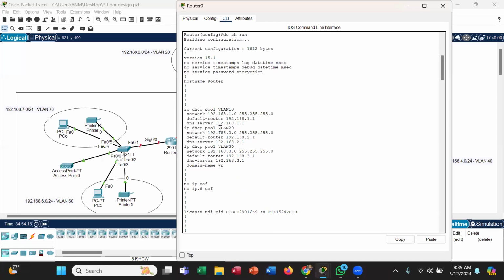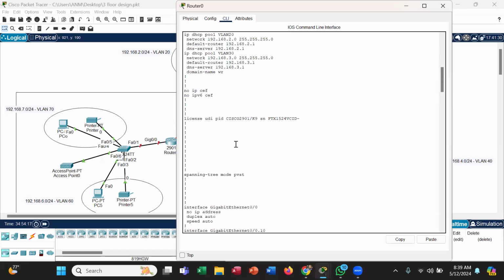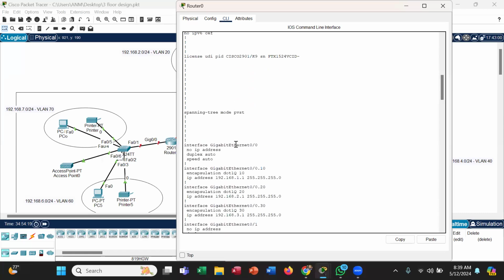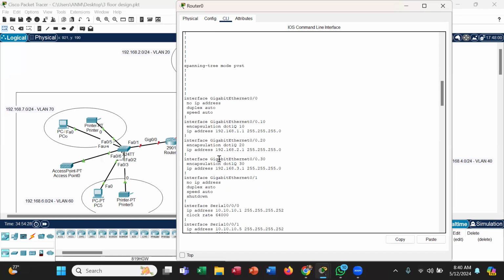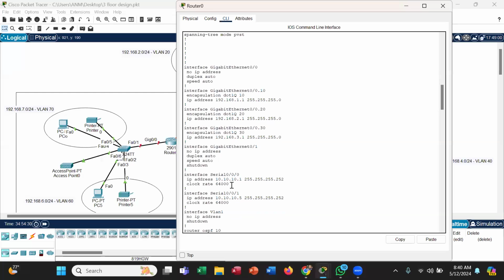Encapsulation enable. Okay, go to the interface and type clock rate 64,000. You have to be inside the interface, okay? As well as you have to be in config terminal.